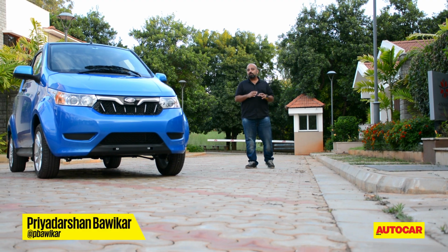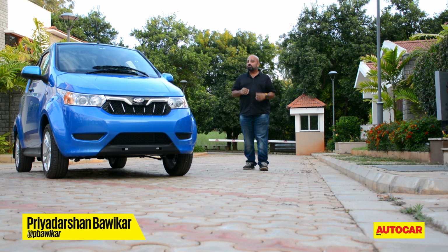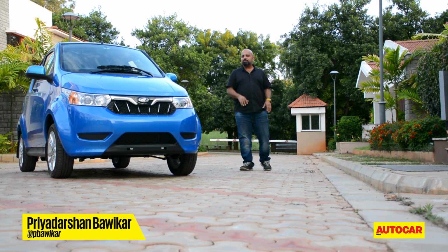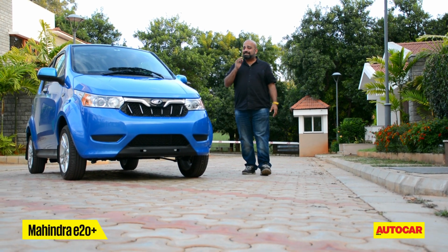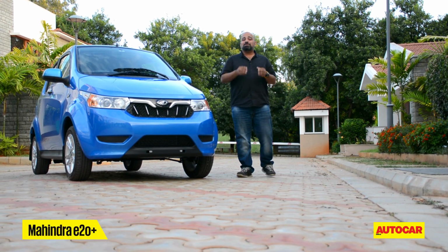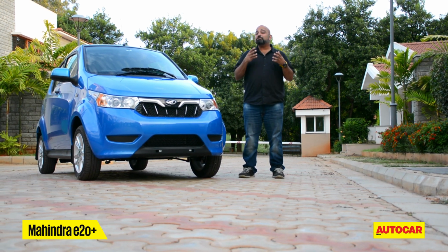If you had to invent the motor car all over again, given today's technology, would you use internal combustion to propel it? It's an interesting question, and as much as we love our roaring V8s and screaming V10s, the answer to that question is no, because converting chemical energy, i.e. fuel, into mechanical energy is a highly inefficient process.